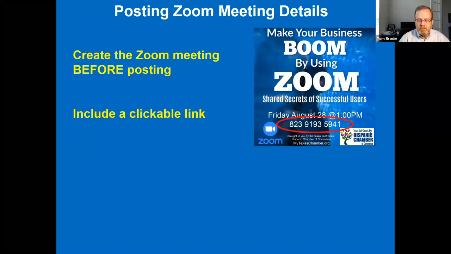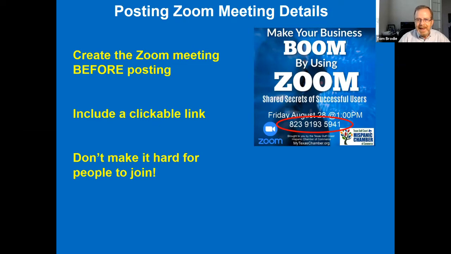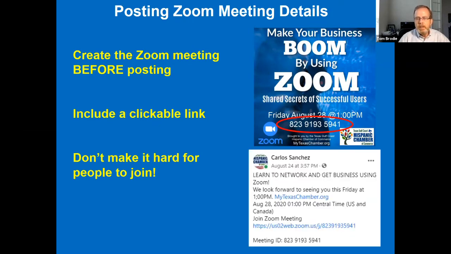That's great, but you're causing people to do a lot of work. They're going to have to open Zoom, start a meeting, type in an ID. If there's a password, they've got to type in the password as well. But if you add that clickable link, that eliminates all that issue. So what he did is he went back, edited his post, and put in the clickable link, which is right here. That way everybody can see that.